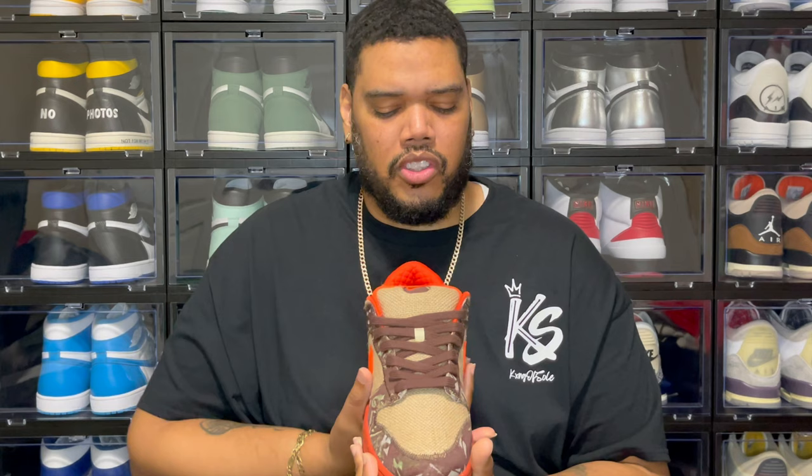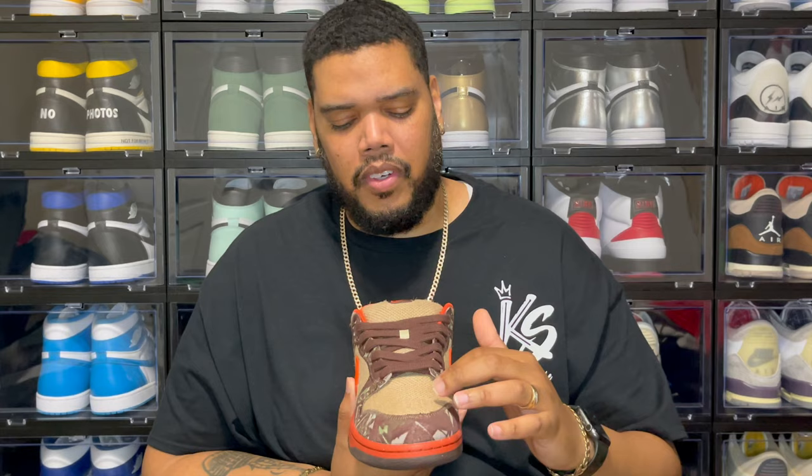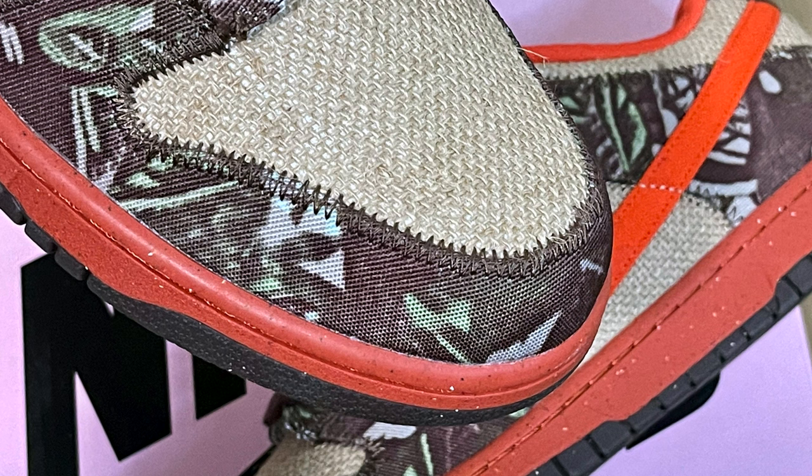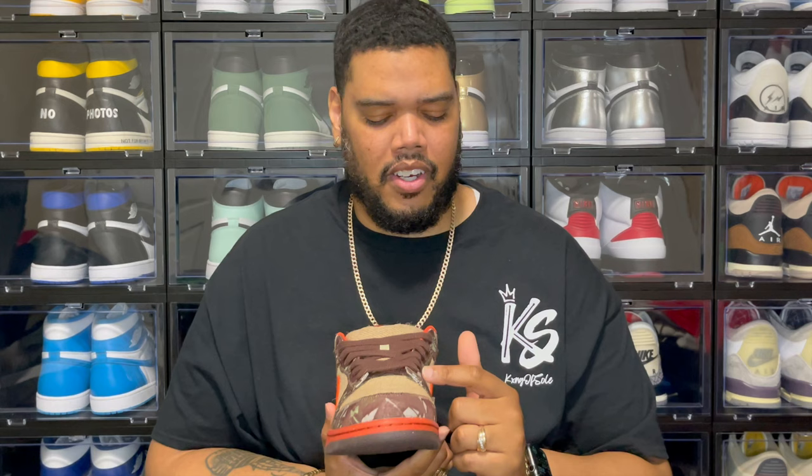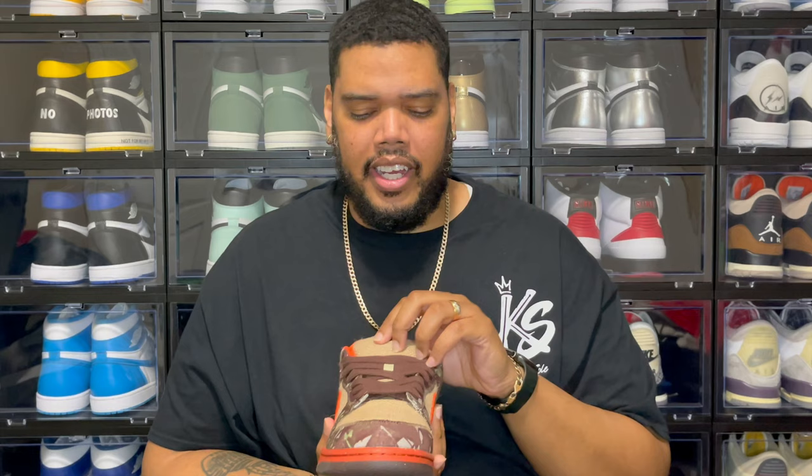Switching things over, going toward the front toe box area, the biggest thing here is this woven material, and you do have that mud guard here, which is standard with most Nike Dunks, and it is stitched here in brown. And again, it's just this camouflage appeal, and that does go across the side panels here, like for the laces, and that's pretty much it. It's not perforated or anything like most Nike Dunks are.